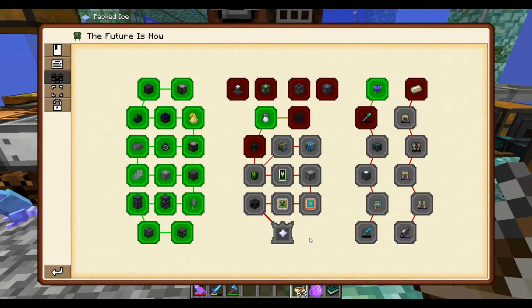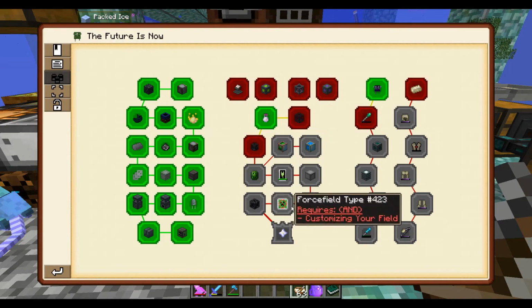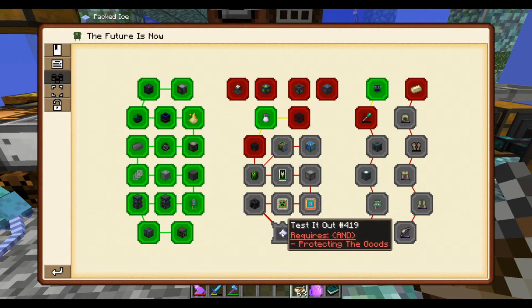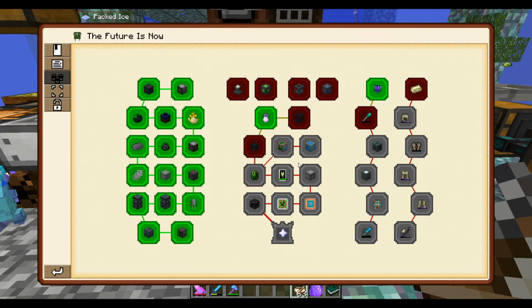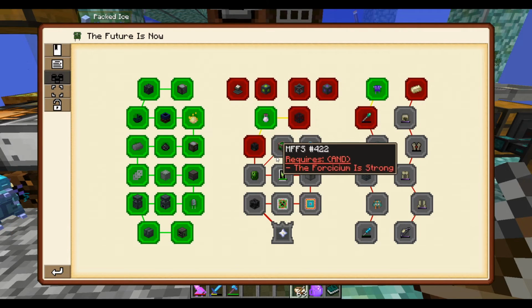I want to check out this modular force field system and all the spawner stuff that this pack has to offer. I think the ultimate goal here is to make a wither spawner. Normally I do this using stuff like the Industrial Foregoing grinder or the RF Tools shield system, but neither of those are available in the pack. So let's make do with what we've got, and that's modular force field systems and Ender IO.